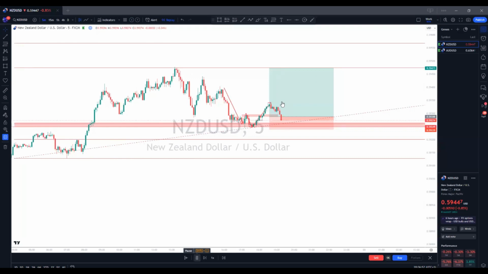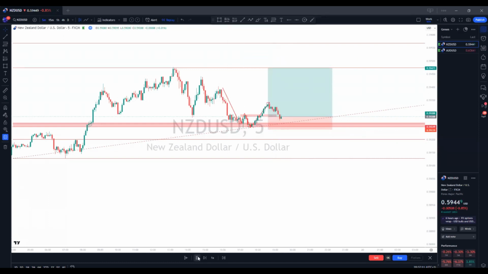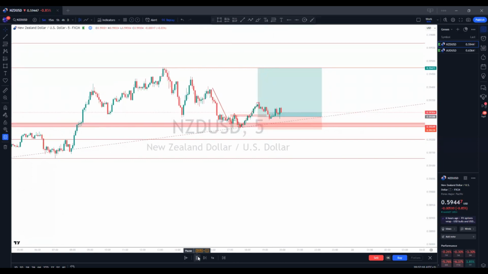So at this moment where price came back to tap inside this zone, this point now is where we're actually inside the trade. Do you understand? It's not that immediately it breaks out we're buying. Immediately it breaks, we set our orders and then wait for the retest, and then the continuation. Let's see, price actually goes to the upside.